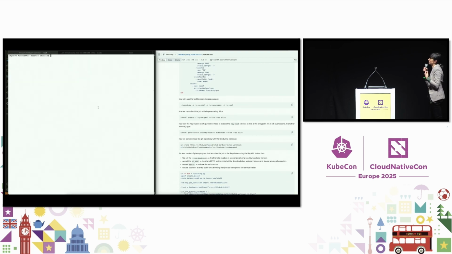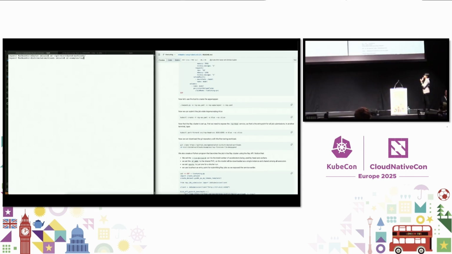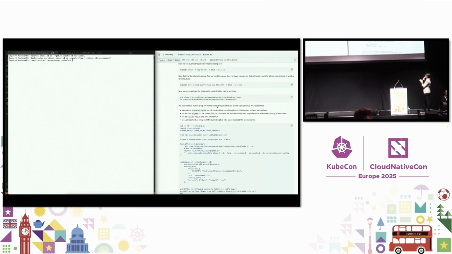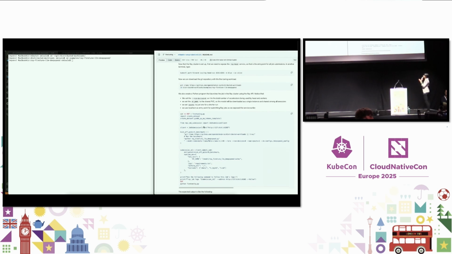So at this point now we can set up the fine-tuning. So we're cloning the repository where we can find the code. That's of course open, and through the Python API, the Ray Python API, we are creating the job with the specification that we need. And we set up all other things like where to download the model.